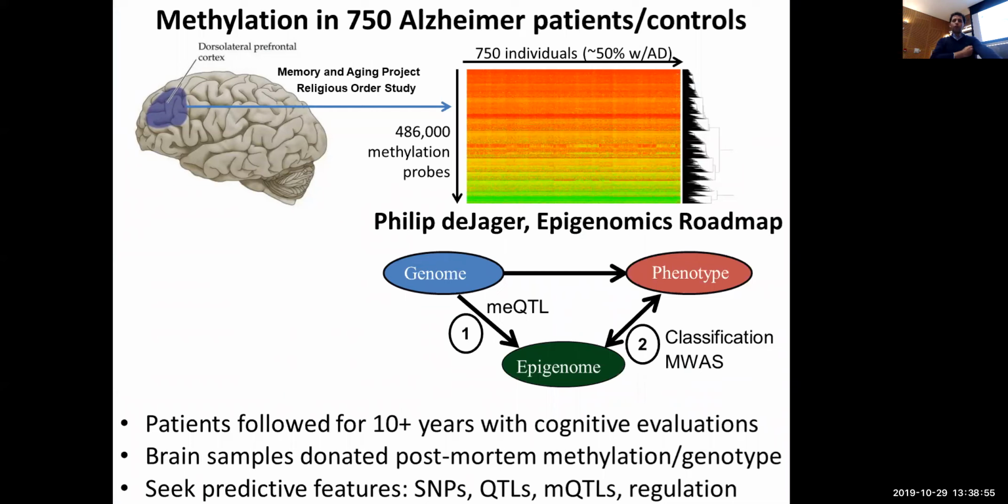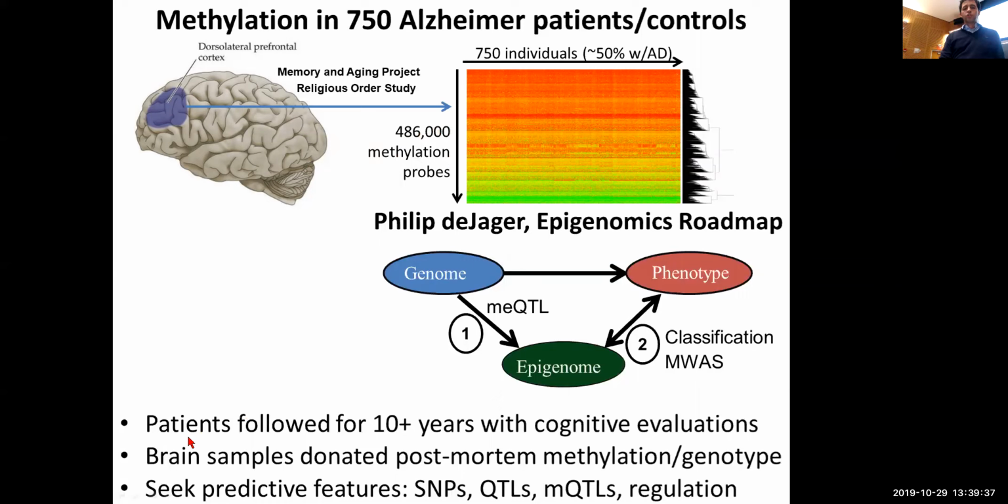So this is one example of methylation as an intermediate phenotype in the context of Alzheimer's disease. Across 750 individuals, we have genetic variation, phenotypic variation, and epigenomic variation on these intermediate molecular phenotypes. So we have a matrix of 750 individuals, and for each individual, the measurement in post-mortem brain samples of 485,000 locations, specifically the methylation level for those locations. Everybody with me on what the data matrix is?